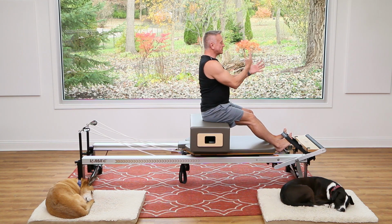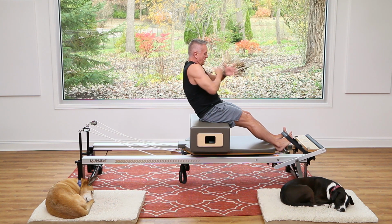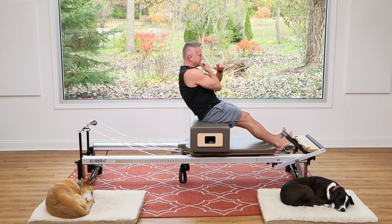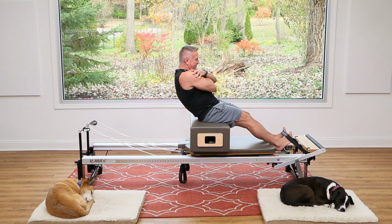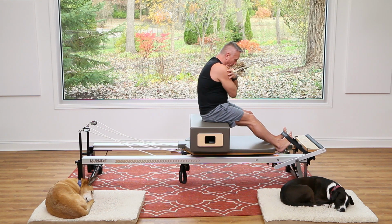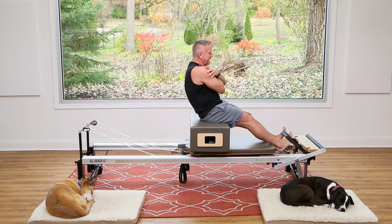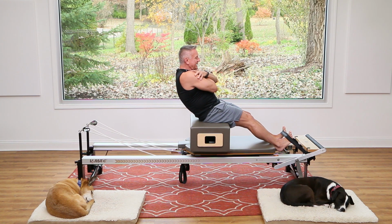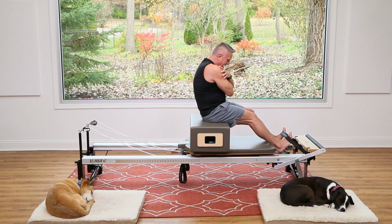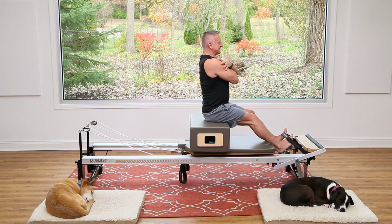From here, what I want you to do is fold your arms, breathe in. Then you're gonna exhale. You're gonna flex the spine and roll back. So the first thing that happens is your pelvis tilts back, and then you want to think of sinking down, not backward. And then just come forward until you feel the weight on your sit bones and sit back up. So again, you're going to exhale and sink and roll back. Now as I come forward, I'm pulling my Achilles against that carriage. And then I relax the legs as I sit back up.